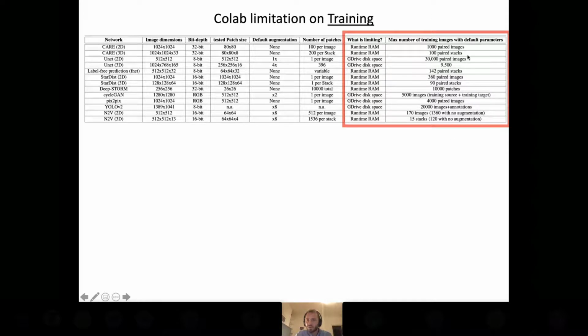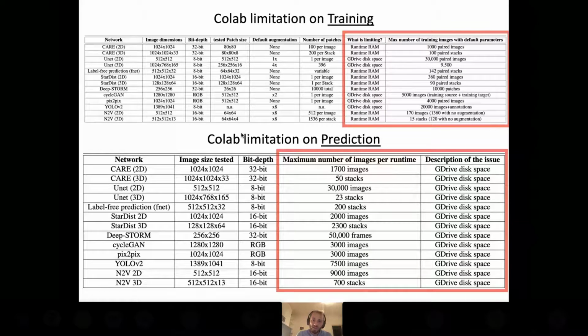And those numbers might also seem reasonably small for more classical vision type of approaches. We've also run a couple of analyses of what Google Colab limitations put on us at the prediction stage.